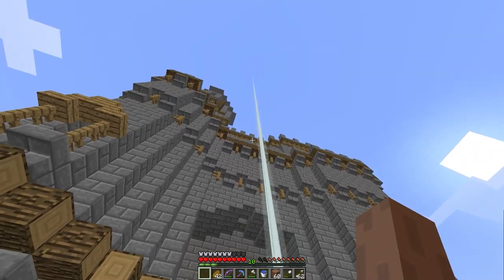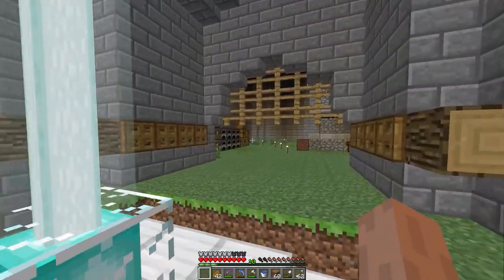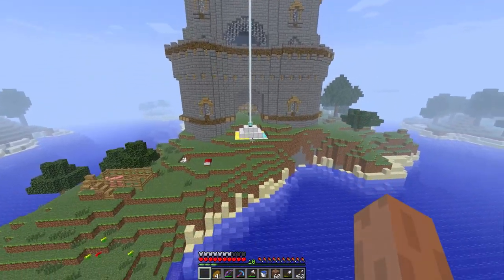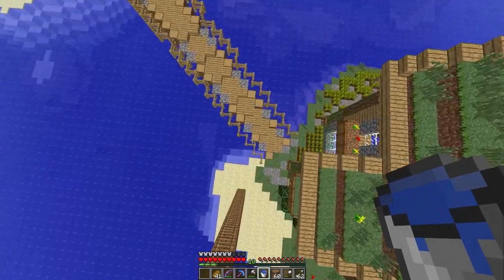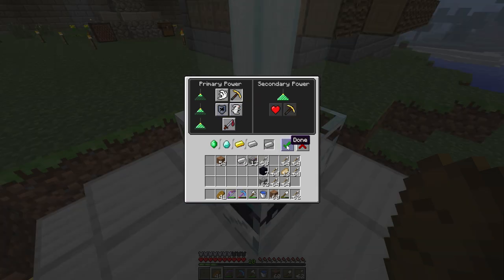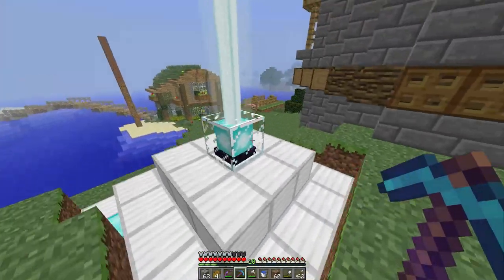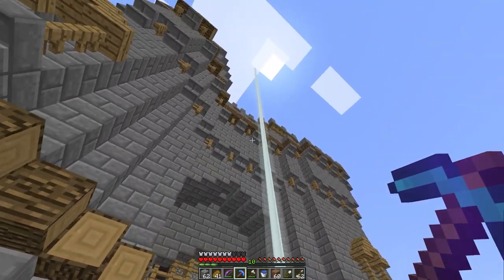There it is. Oh, yes. Nice. Ooh, that looks very 2012 with the unmatching blocks. Yeah, brings me back. Oh, nice. Okay, we got some iron here, so let's put that in there. I don't know, let's try haste. I don't see a difference. Doesn't really seem to make much of a difference, but it does look really cool.